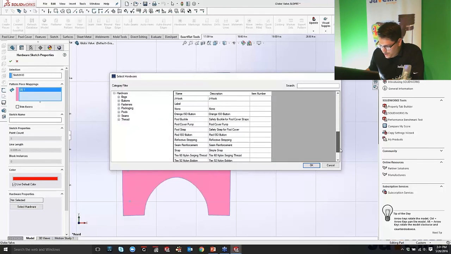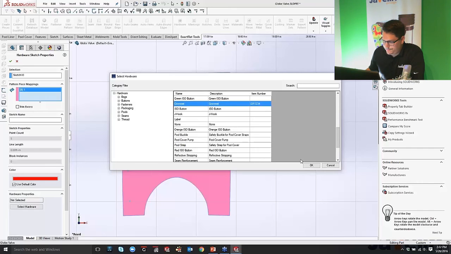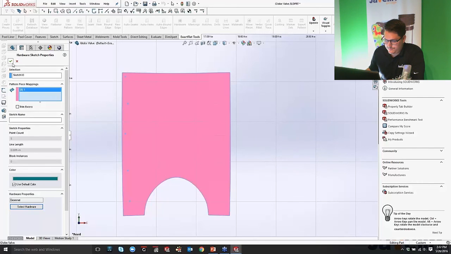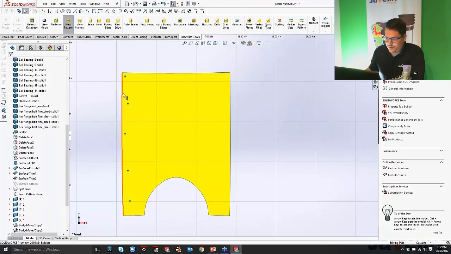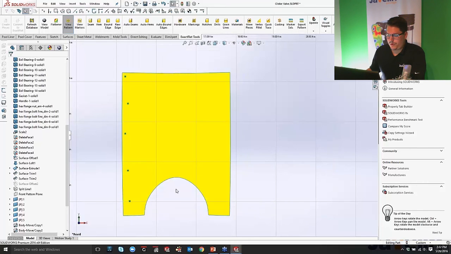And I don't think I have hog rings in here, but let's say it was going to be, I don't know, a grommet. All right. So those get mapped and projected onto the part, and then we get a full count as well. So you can see it knows that there's 5. So if you add this to a fairly large project, sometimes it can be very hard to keep track of your hardware. This is going to do it for you.